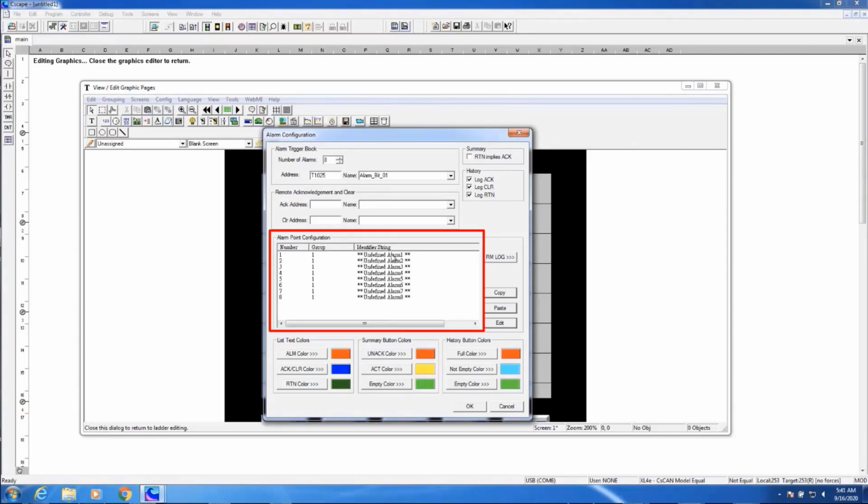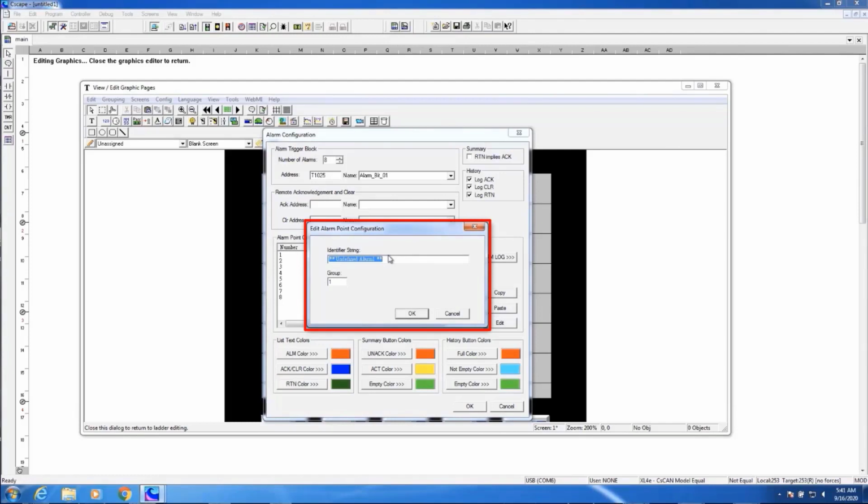To turn alarm number 2 on, that is T1026, etc. And I'll show in ladder how these can be tied to machine conditions in a little while. Next, instead of having these default alarm strings, I'm going to type in what these alarms mean in my particular case. So I will double click here on undefined alarm 1 and make that under temp zone 1. Alarm number 2 will be over temp zone 1.